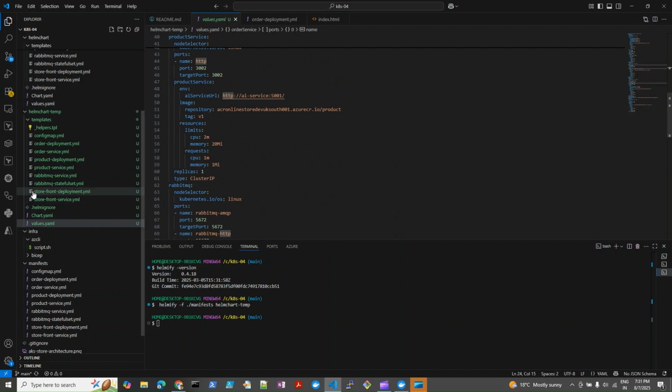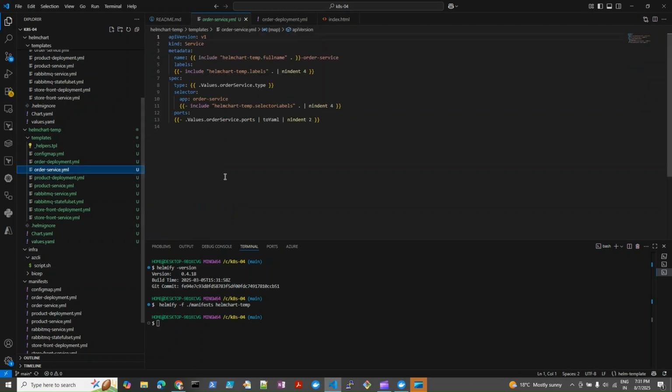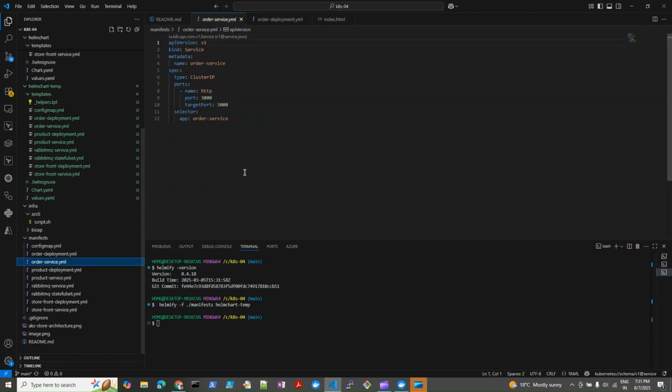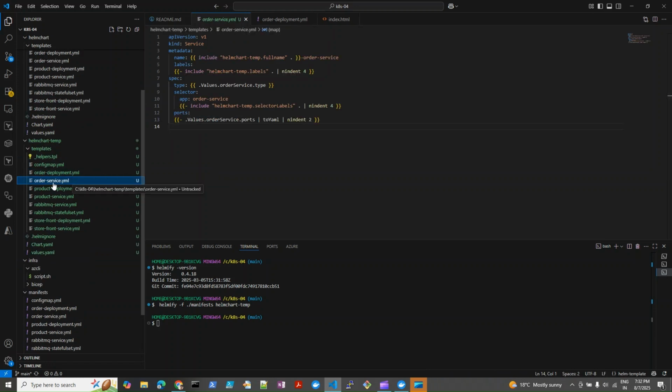One difference I observed while creating this Helm chart using Helmify is that for the services, if you compare with our manifest order service, we have the port numbers there, but here the port numbers are not available. So I did some modification here. If you go to the order service, here I have modified a few things.